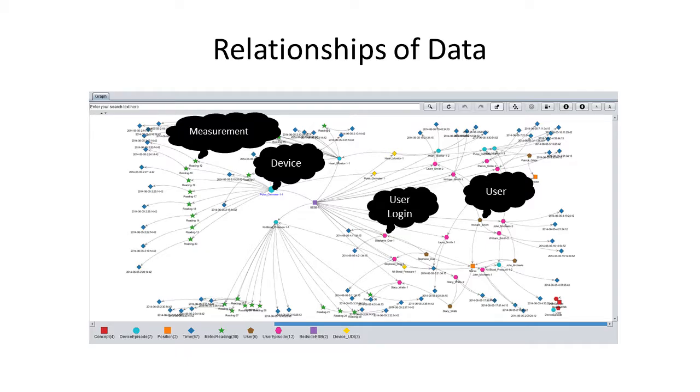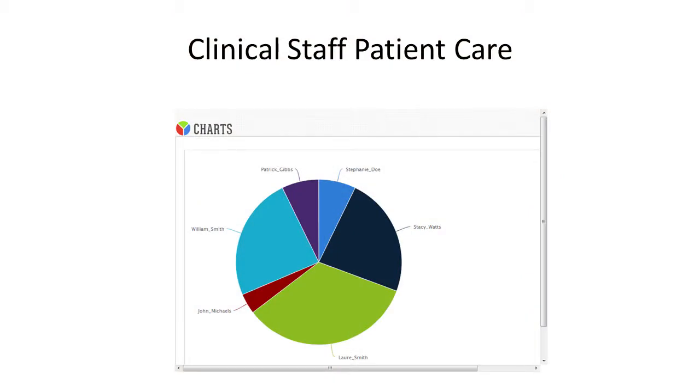Well, suddenly, and this is just one simple example that I gave, you can look at staff utilization. You can look at how much time they actually spent at the bedside, and what they did. You can look at how many hours were on every single medical device. One of the biggest problems right now in hospital logistics is, where are our medical devices? How much time are they used? How many do you buy? Right now it's a guess.